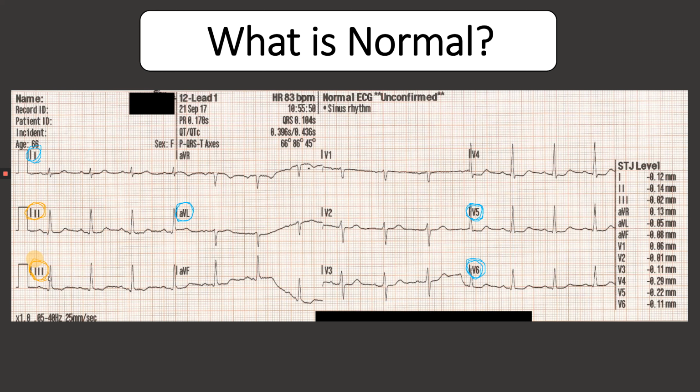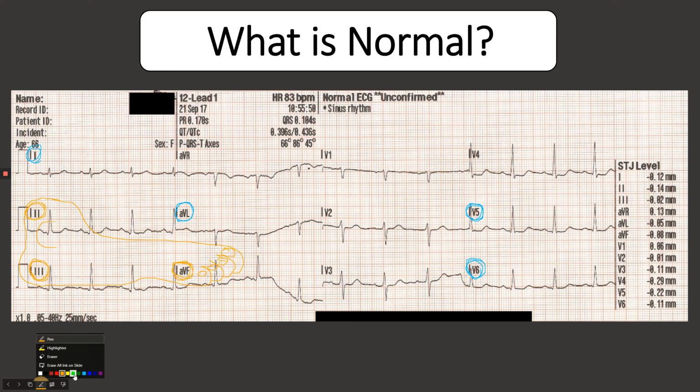3, and AVF. These are your inferior leads. Inferior because they look at the inferior portion of your heart, and that is the bottom. A lot of times you'll see people draw a little foot there. I'm going to draw that with a mouse as best I can here, but there's your foot for inferior. Got some toenails there. And four toes, it's good stuff. So those are your inferior leads.